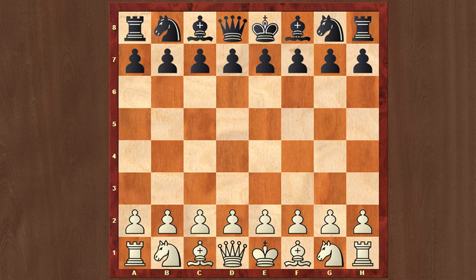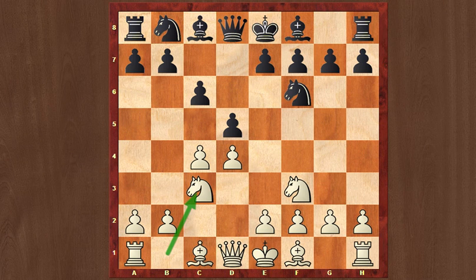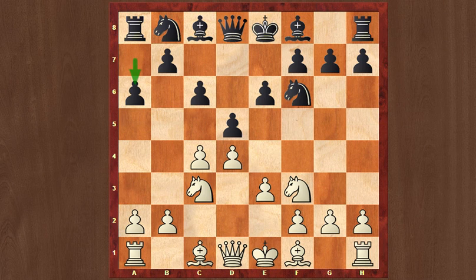Aronian opened d4, d5 from Carlsen, c4, c6, knight f3, knight f6, knight c3, e6, we are in the semi-Slav, e3, a6, b3, and bishop b4, which is one of the variations.